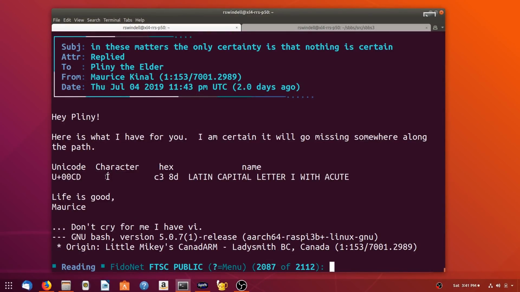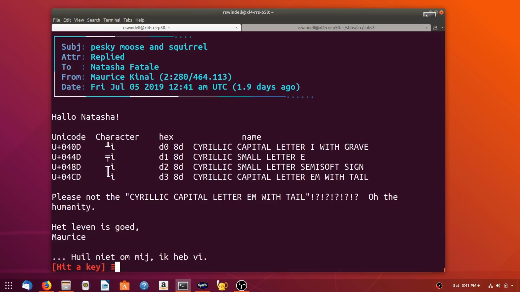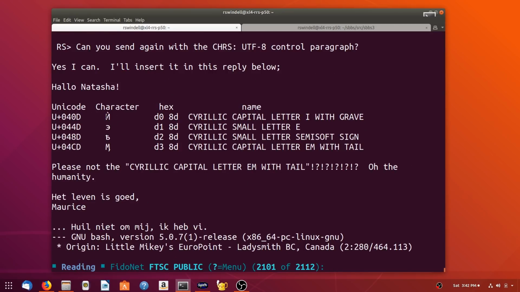Now, also, when you read a message that has UTF-8, you see now we get the capital letter I with the acute, which is what it's supposed to be. And I think there's some better tests here. So you see these strange foreign characters. These are Unicode code points, and because we're using a UTF-8 compatible terminal and the BBS knows it, it'll just send those sequences exactly as they exist in the message to us. No translation or attempted translation.